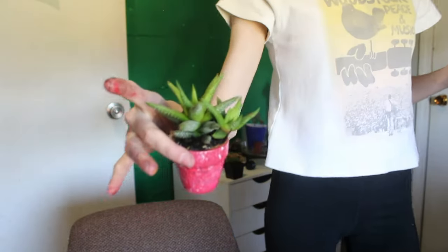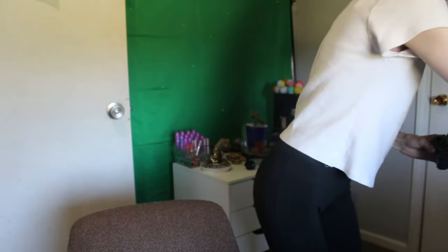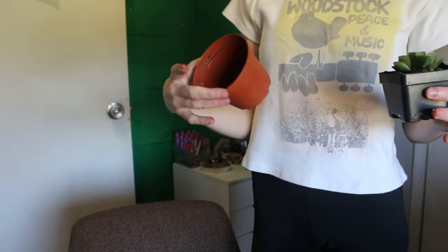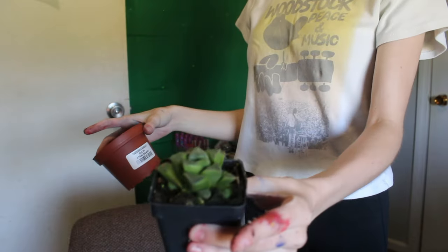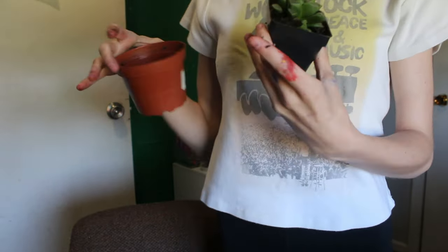Here's this little guy. Now, before I go on to the last plant, it's this guy, okay? It's this square plant. Now, I'm gonna see if when I open him up, I can put him in a tiny one, or I'm going to move him to this guy for now, and get him a new plant popped because I forgot about him. This one's so cute. It's super squishy and it's grown a lot since I actually got it. So let's see.